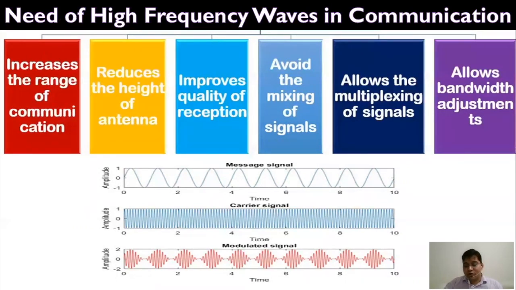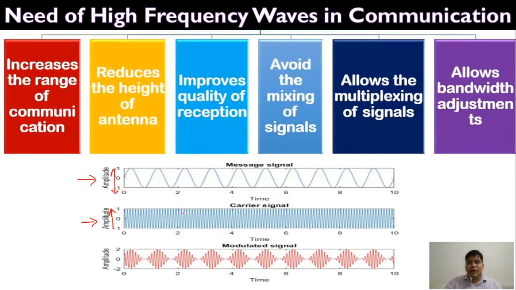We have talked about the electromagnetic wave spectrum. Spectrum means the frequency categorization of the electromagnetic waves. So we have two options. We may use the lower frequency signal. This signal is the lower frequency signal, even though the amplitude is the same. Amplitude is the same for both signals, but this is the lower frequency signal and this is the higher frequency signal. So in communication, we need the modulation, and we need the high frequency signal.